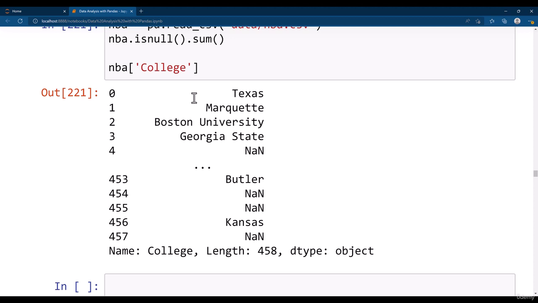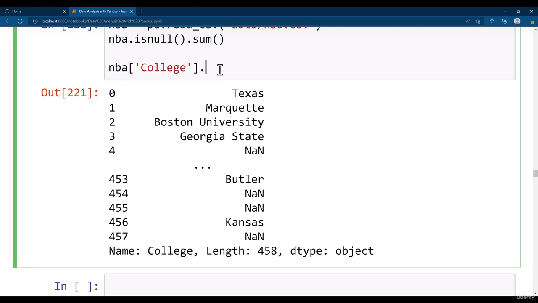The college is something like a string, so it should not be 0. There should be some meaningful information. The meaningful information which I'm going to put there, I'm going to put here: nba.college, then fillna. In that I say not a college. Or you can say unknown college.